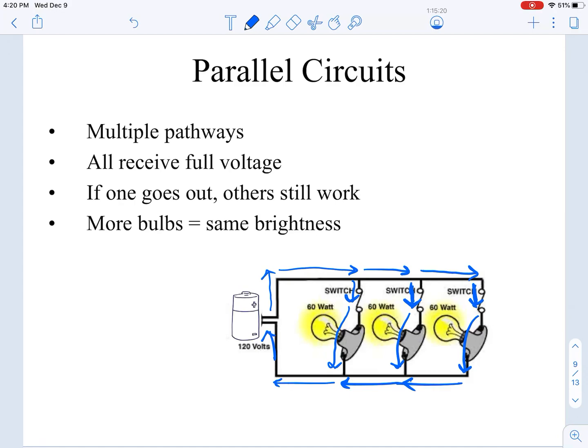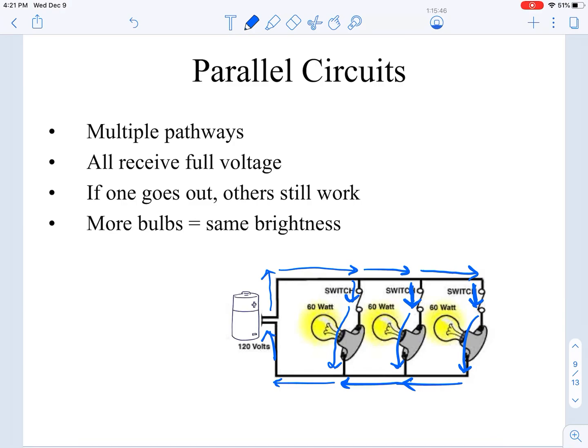So think divide and conquer, right? We need all of the electrons coming out of the battery to split up so that they make sure all three devices get some of that electrical energy. So multiple paths in order to complete our circuit, and our electrons are going to have to split out or separate into groups so that they cover all of the different options.